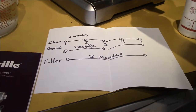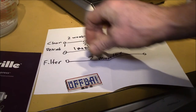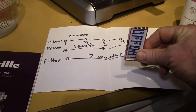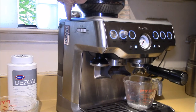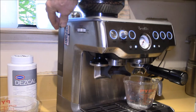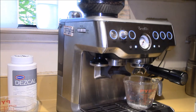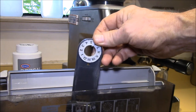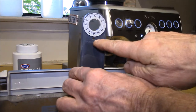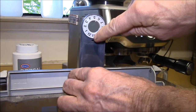That's what this magnet does. It has positions one, two, three, and four on the side of the machine. When the clean me light comes on, I rotate it 90 degrees and whatever number is on top tells me what I need to do. The water tank also has a number dial that tells you when to replace the water filter — this one is on number 11 and it happens to be November 2nd today, so that dial works pretty well.